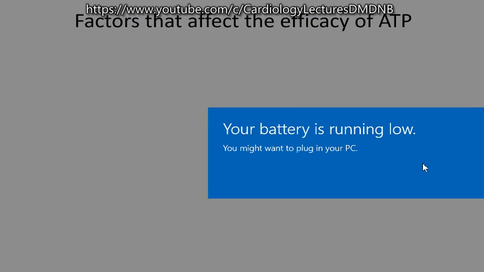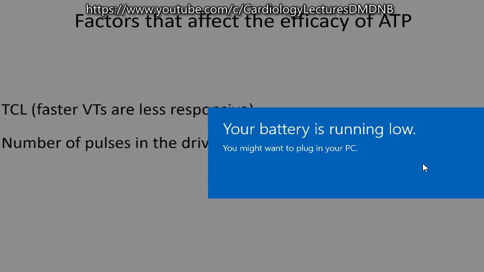When we talk about overdrive pacing, there's a word of caution. Certain things we should know about overdrive pacing: for very fast VTs or VF, overdrive pacing may not work. Second, sometimes I have seen patients come implanted in other centers where the number of impulses has been kept as 3, 4, 5, the number of drive train. I think Muthaiya and Vikram both showed nice EGMs where it takes time because your lead is in the RV and the VT is arising somewhere else. It takes time for the impulses to enter the circuit, train and terminate. So your number of impulses is very important when you plan for overdrive pacing.